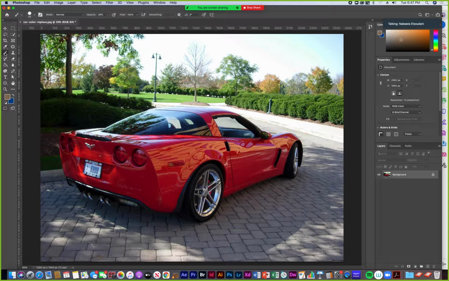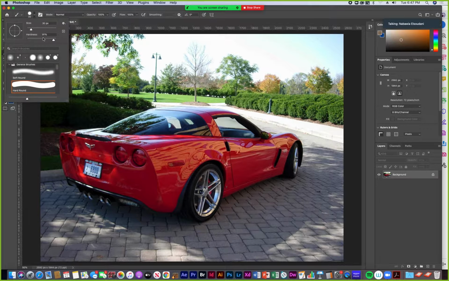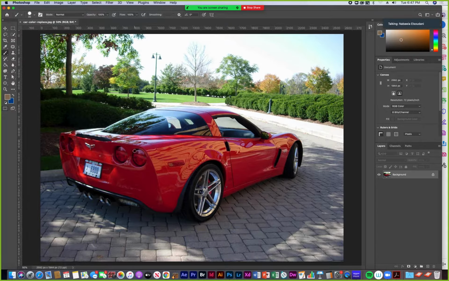And now I'm going to take my brush, bring up my opacity, and I might want to change the hardness of the brush. Well, I guess it could be a little soft, that's fine. And then I can just paint over. Oops, am I painting the... Oops, you know what? I forgot. I don't think I'm in... Am I in quick mask mode? Let me see. Let me switch to standard mode. Nope, I wasn't in quick mask mode, so I painted paint on my car. Oops. Here, let me undo that.